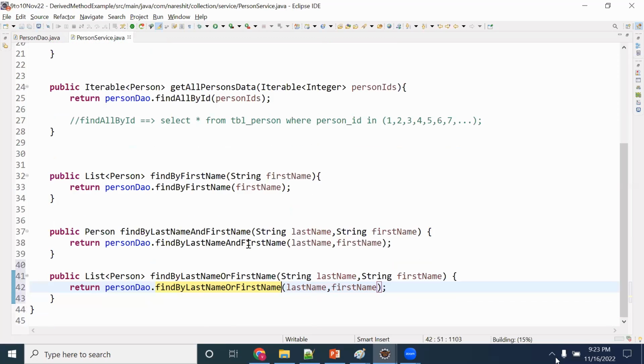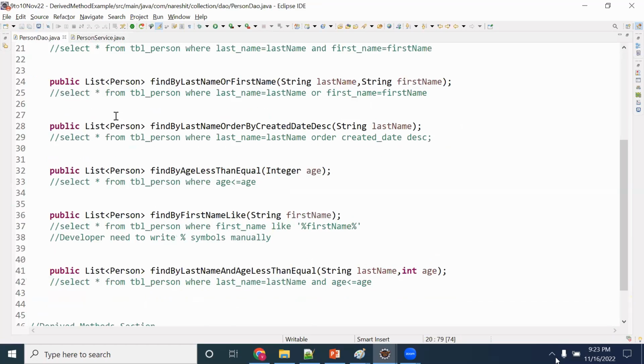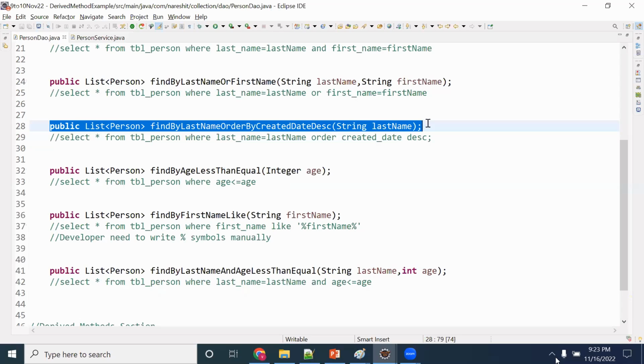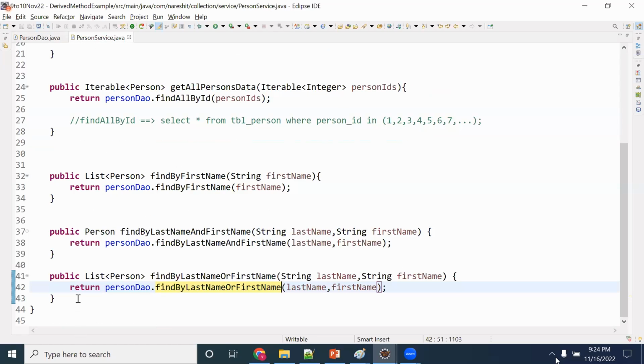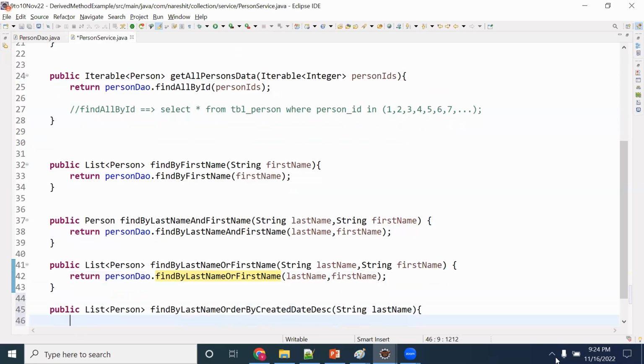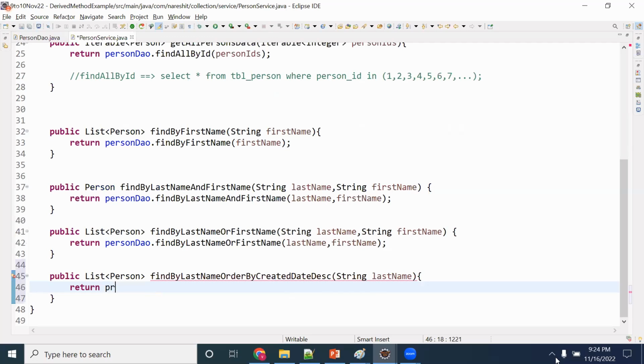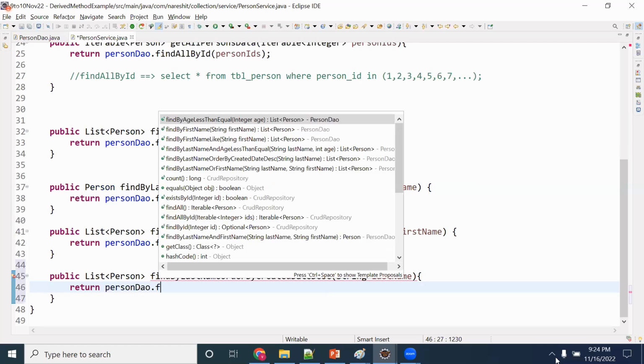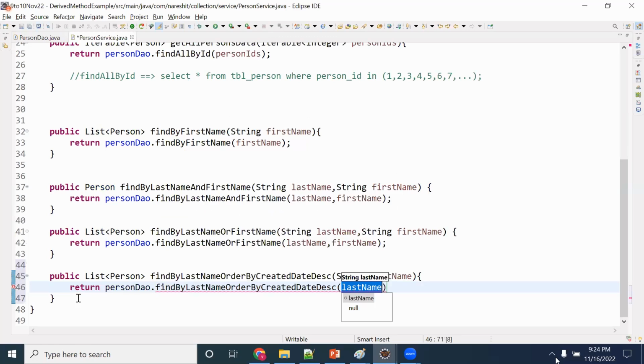Right? Yes. And is over, Or is over. Order by. Return person DAO dot find by last name order by created date descending order.